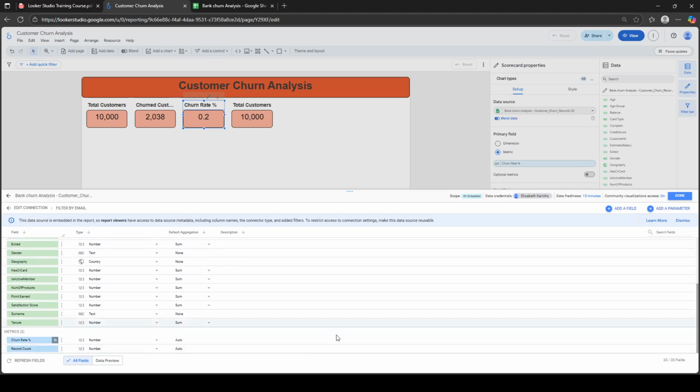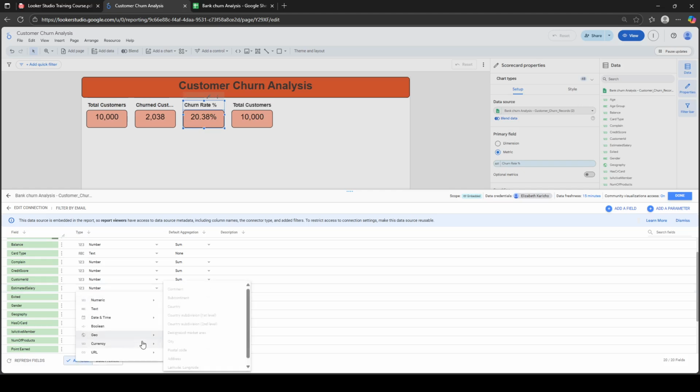So we're going to scroll down. You can see here we have two metrics. We are just going to update this number to a percent. And then we can double check the others to see whether they are correctly updated. Let's scroll up. You can see salary. I believe salary should be a currency, so we can just change that to currency. Let's just use the common currency.